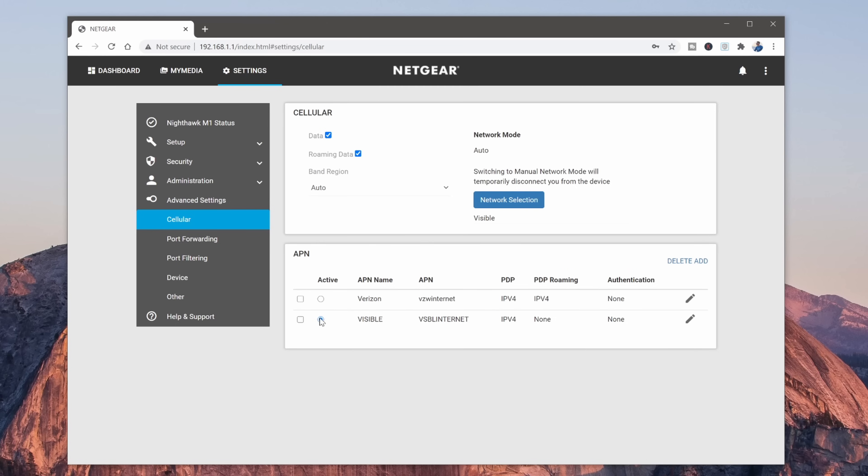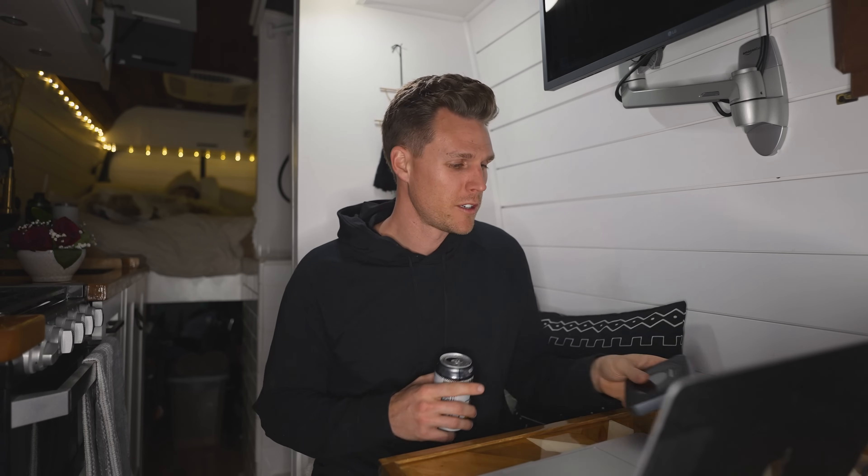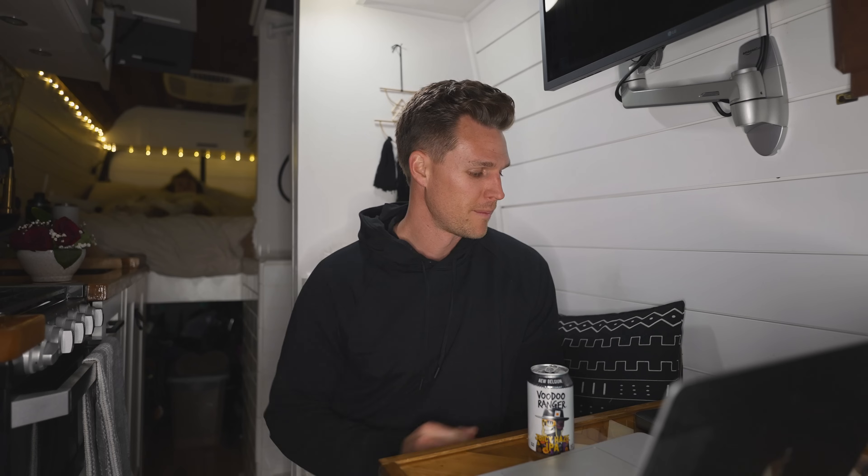Congratulations — that's it! I told you we'd get through it. Your Netgear M1 router should now have a new IMEI number that mimics that of a cell phone. What that means is you can now put any SIM card in here that has an unlimited data plan and, as long as you have service, you can enjoy unlimited internet via Wi-Fi in the comfort of your van, RV, bus, tiny home, or even a small apartment. This is exactly how we are able to work remotely in the van full-time. I've played Call of Duty Warzone with this internet, I watch tons of YouTube, and we watch Netflix every night in bed — it's been an awesome loophole.